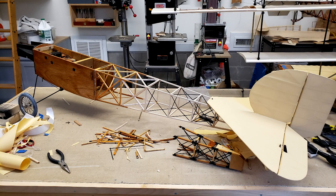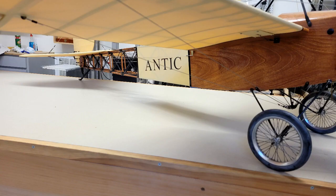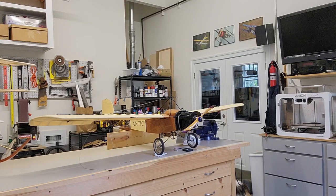Once it was complete, I promptly broke it. A box fell on it while I was transporting it back from a club meeting. So I had to rebuild that, but now I find myself with the plane completely finished. One last thing to do is set the dihedral.